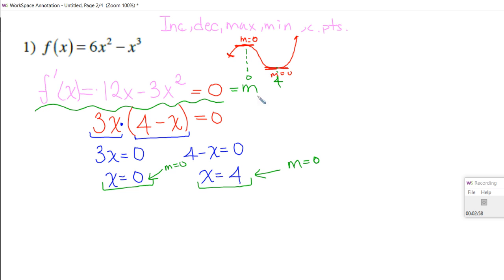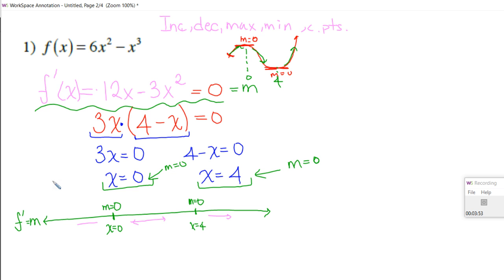Now, as you can see on this example graph, this is not the graph of number 1, but on this example graph, we can see that everywhere else is going up, down, and up. So that's what we have to figure out, and we do that in calculus with number line analysis. We're going to draw a number line of all of your slopes. So this will be your f primes, which are all the slopes. On my number line, at x equals 0, my slope is 0, and at x equals 4, my slope was also 0. What I'm trying to figure out is what happens in between: after 4, in between 0 and 4, and before 0.